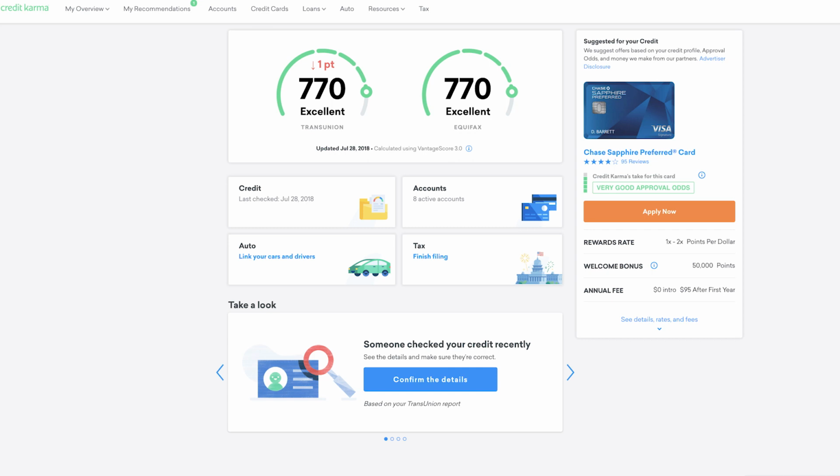So you can look at that as a guide, and I'll give you an example. My credit score from Credit Karma is a 770, all right? Now, I have here a report from a mortgage broker that gives me an average credit score between the 3 bureaus of 730. So that is a huge difference. It's a 40-point difference because the algorithm used for working out a credit score for a mortgage application is the most strict out of any of the credit scoring algorithms. You've got mortgage, car loan, student loan, credit card, whatever, okay? So that's a huge difference.